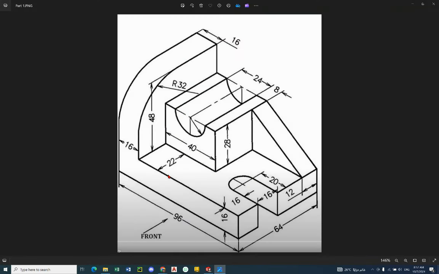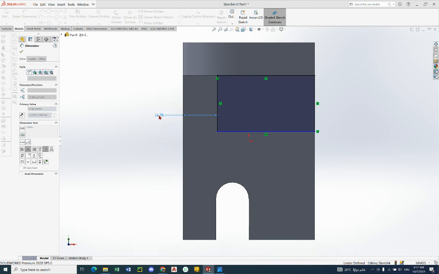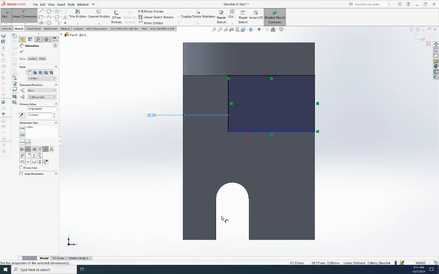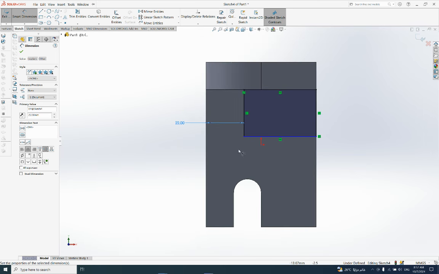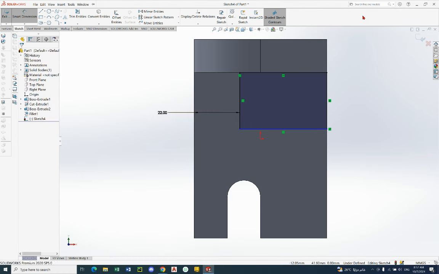Okay, this is 22 millimeter. So smart dimensions from here to here, it's 22 millimeter. Okay, now it's 22 millimeter.